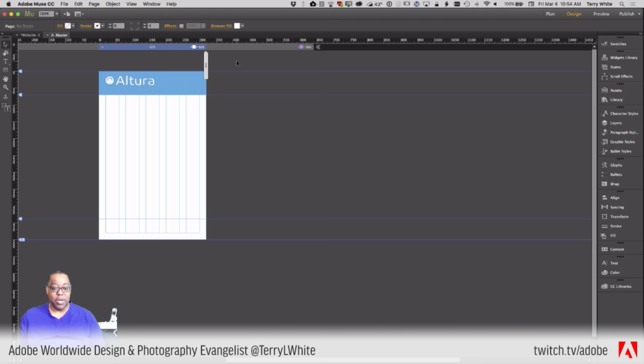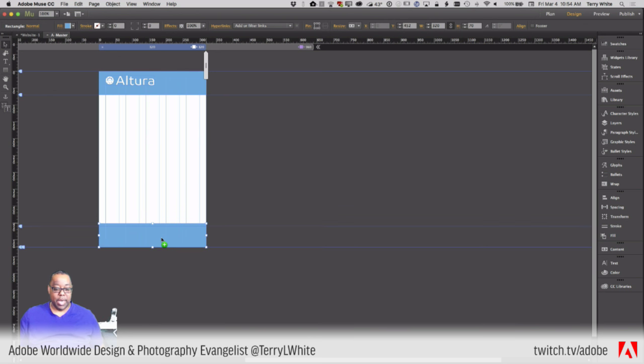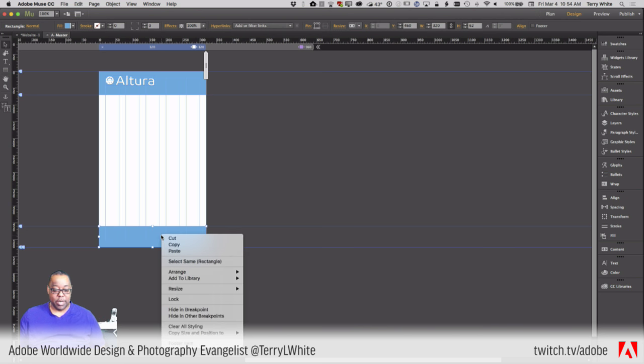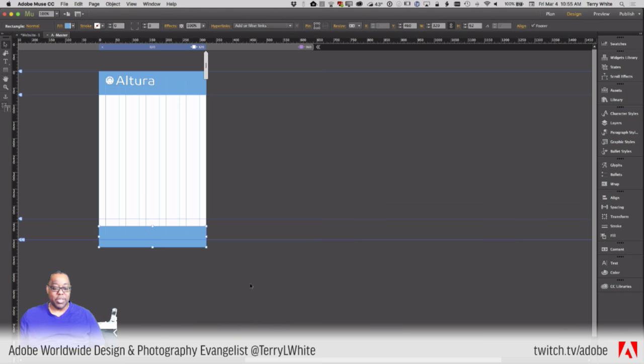So we put in a logo. We put in our rectangle. We could of course duplicate that rectangle and have it be in the footer as well. So let's do that. Just going to hold down my Option or Alt key and drag it down. And I'm going to right click on it and say it's a footer item. Until I tell it it's a footer item, it's just at the bottom of the page. So it will stay in that spot and not always go down to the bottom unless I do this. Now that I've told it it's a footer item, it knows to stay in the footer.